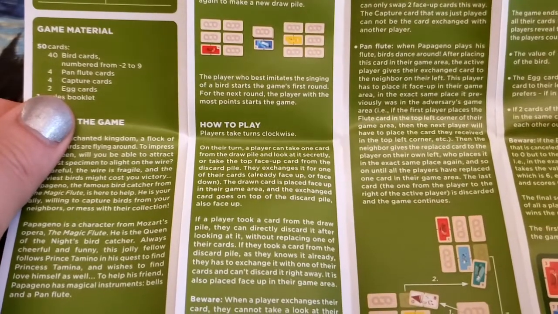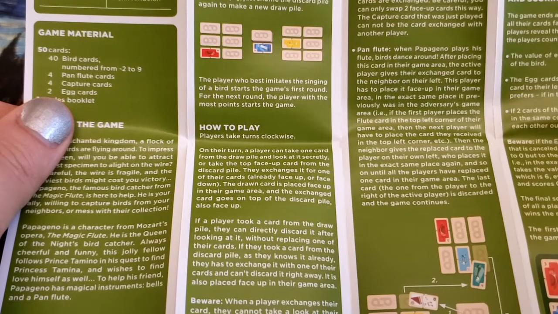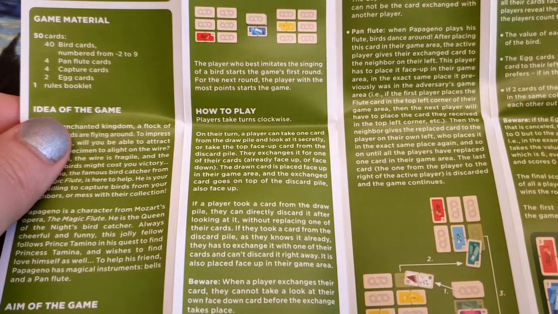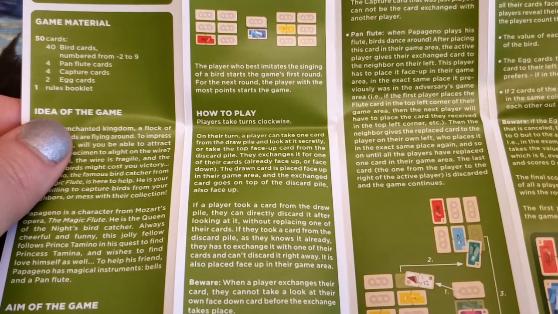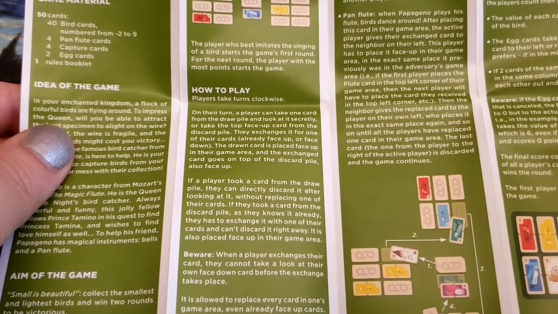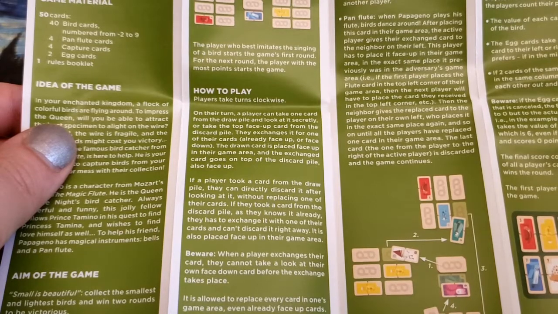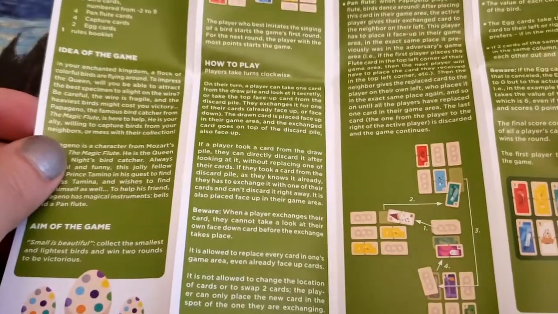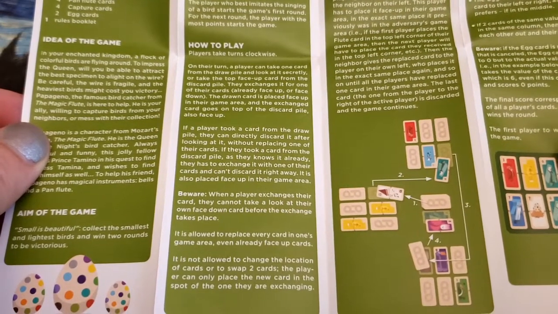Alright. On your turn, you can take 1 card from the draw pile and look at it secretly, or take the top card of the discard pile and exchange it for one of their cards. Face up or face down. Okay. If a player took a card from the draw pile, they can directly discard it after looking at it, without replacing it. If they took a card from the discard pile, as they know it already, they have to exchange. Okay. When a player exchanges their card, they cannot take a look at their own face-down card before the exchange takes place.